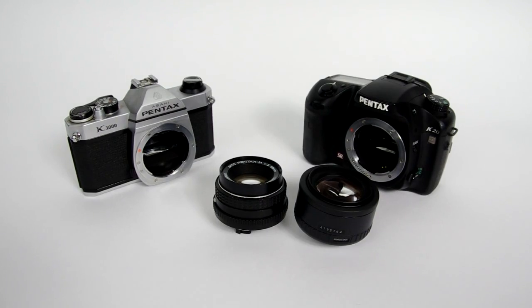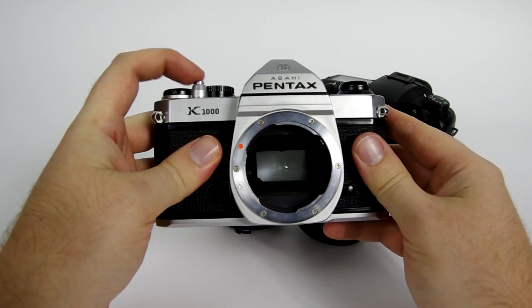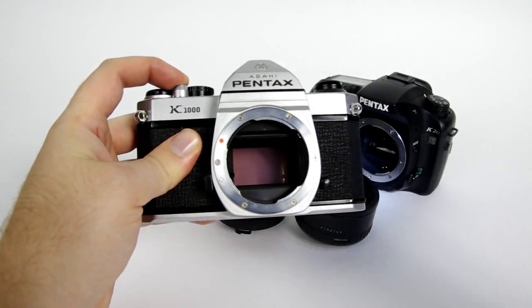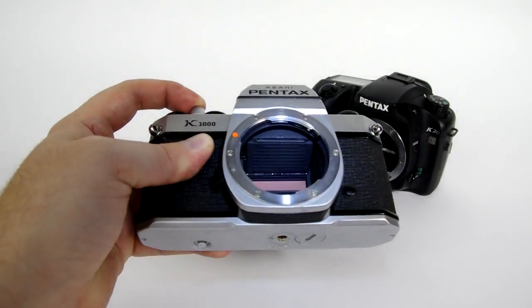When we want to take a picture, we push the shutter button, sometimes called the release button. When this happens, the mirror is lifted out of the way and the shutter behind it opens. This allows the projected image from the lens to land on the film or digital sensor and create our photograph. Here we can see the mirror up, the shutter open, and the film exposed.